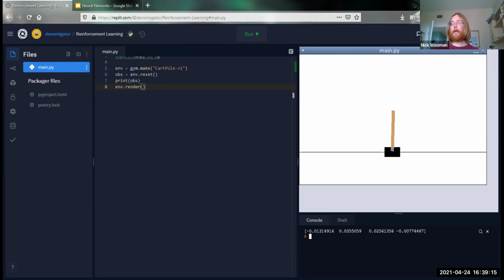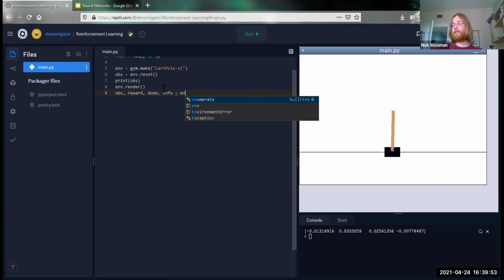To test this out, I'm going to go ahead and make a basic policy. Basically, each frame, in order to go to the next step, we have to tell it what we're doing. So one example of one frame is I'm going to get the observation again. It also gives back the reward. And then it's going to say done, true or false, based on whether we're still going. It's false if we're still continuing, and true if it's done and you've lost or won or finished already. And then info, which is not relevant to us at all.